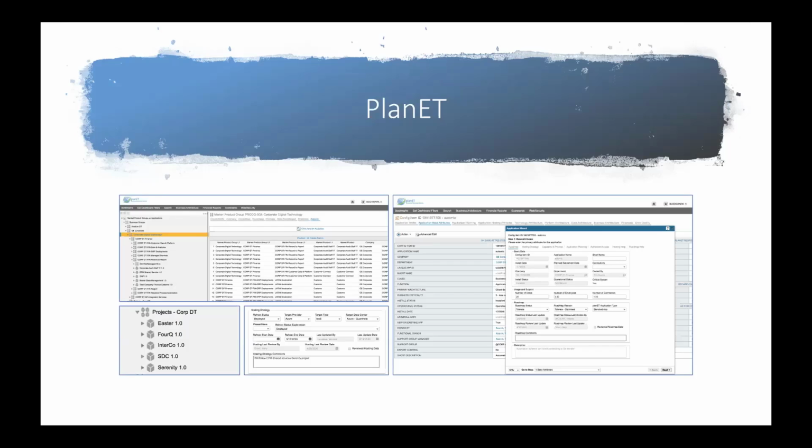Not all apps are created equal. Maybe I have a small web app that's just going to be a couple of servers when I move it. Maybe I have another one that is a massive ERP, 20, 30 servers, and it's a very big deal to move that. So I need to be able to analyze all of that and report out the information based on all these different attributes that I've collected.